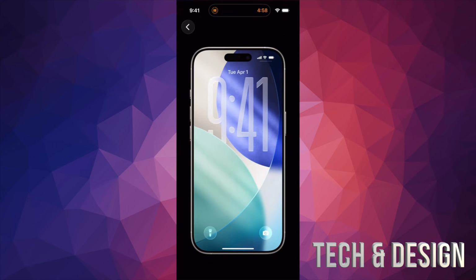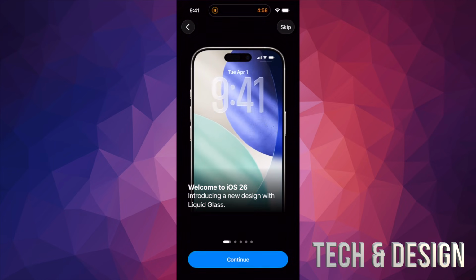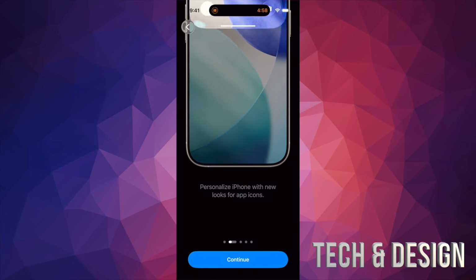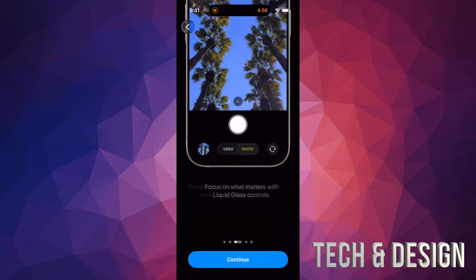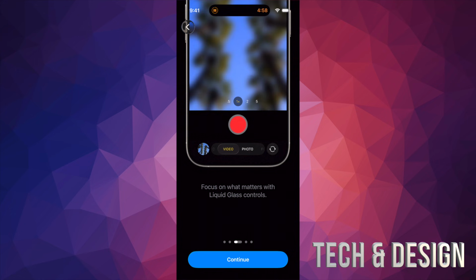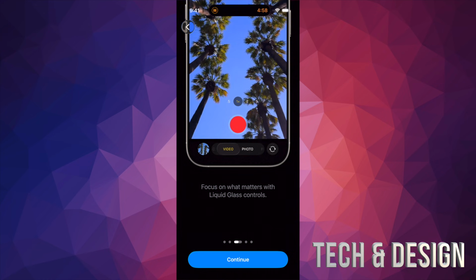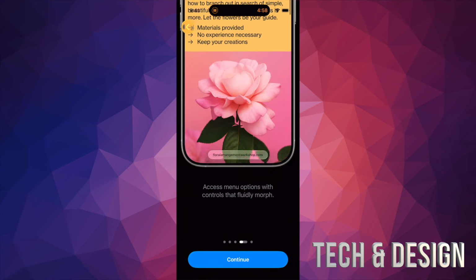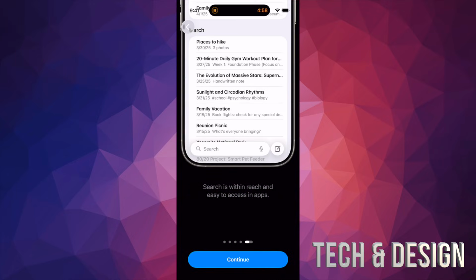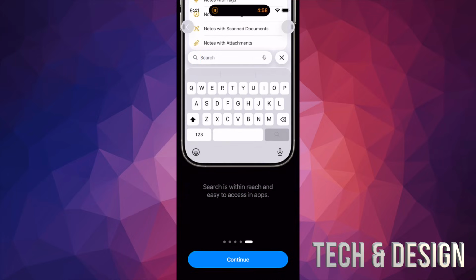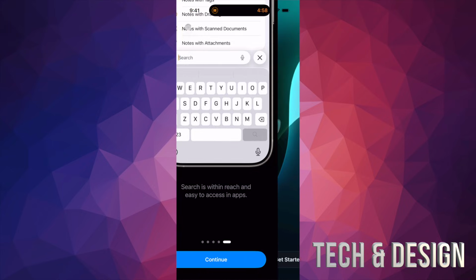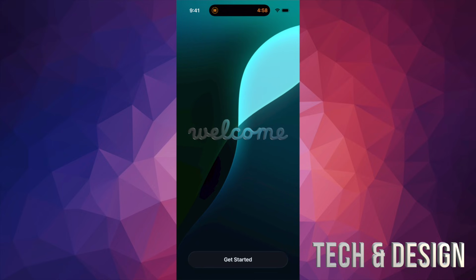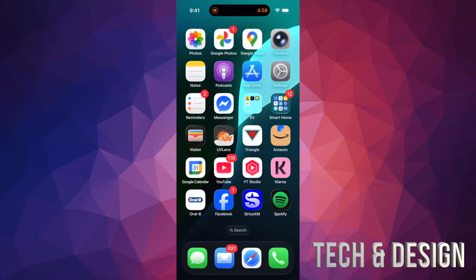And then from here, we're gonna see this animation. We could skip this stuff, by the way, but I'm gonna press continue on all of this, just because it does give you a quick glance into what's new. And I want to show you guys a little bit about what's new. I think it's just mostly a new look than anything else, really. There's nothing that big about this. So we're just gonna get started and that's it.